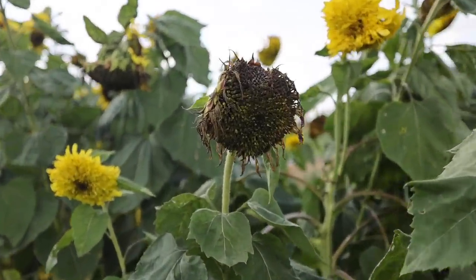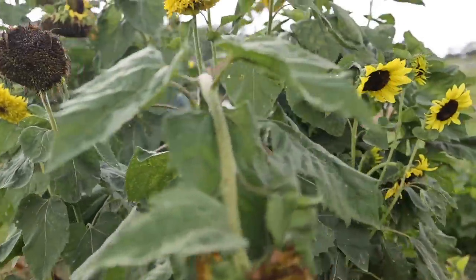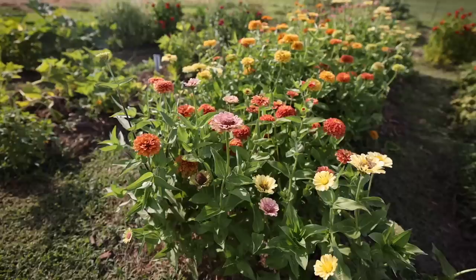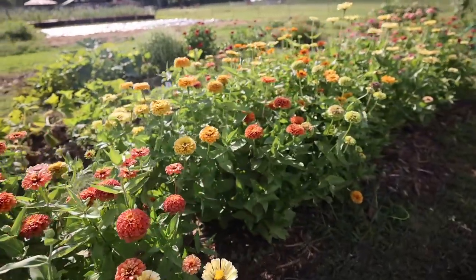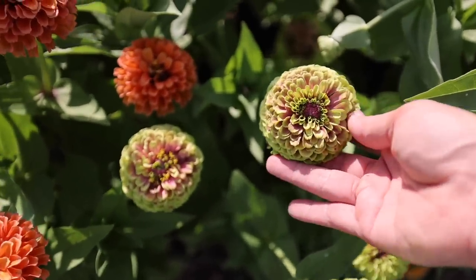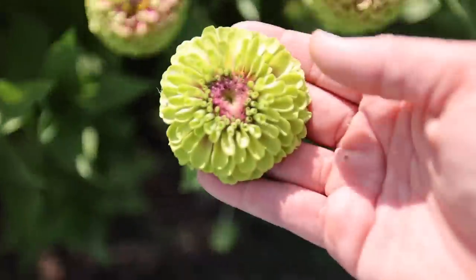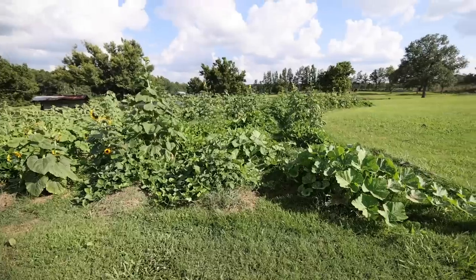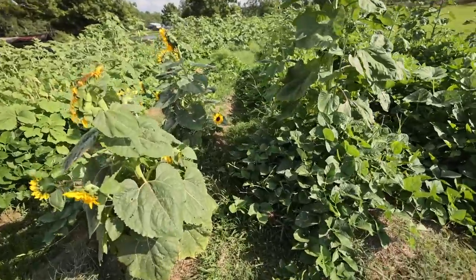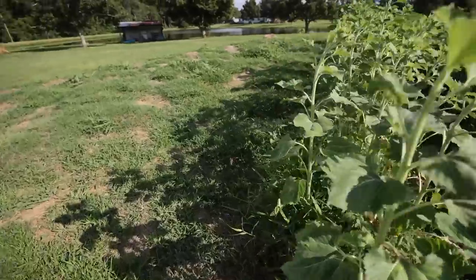Everything has its time to shine. The sunflowers were the showstopper last week, and now they're making seeds, which is just as important — but maybe slightly less impressive looking. Zinnias are good for a good long show — they stay impressive for a while. This is one of my favorite zinnias, a queen lime pink heart zinnia. Look at this beautiful wild mess — I can't walk in there right now because I don't have boots on, and I live where snakes can kill you.